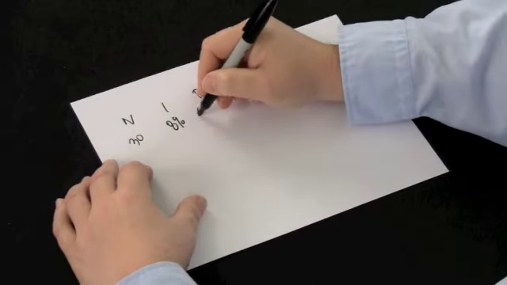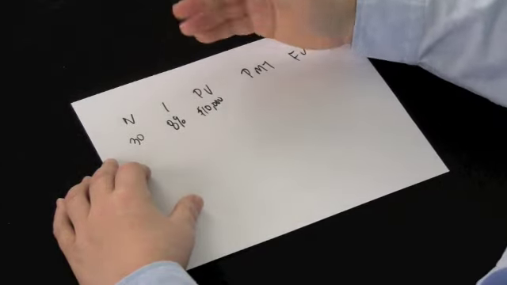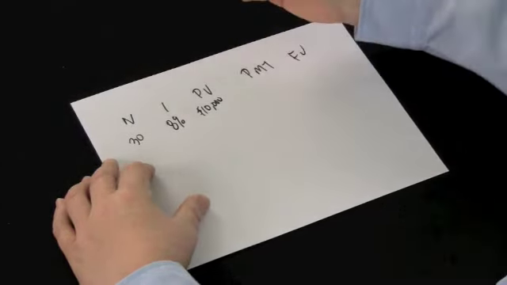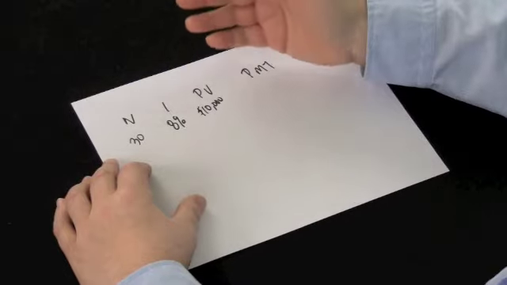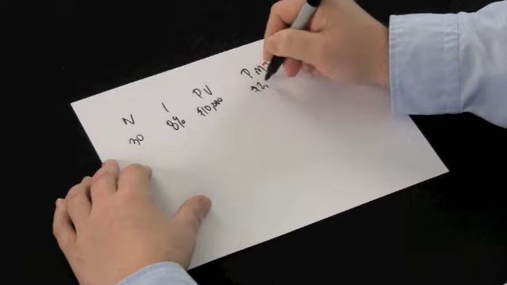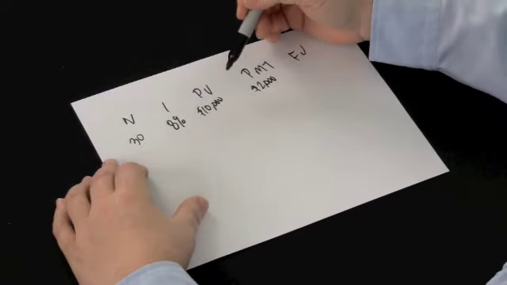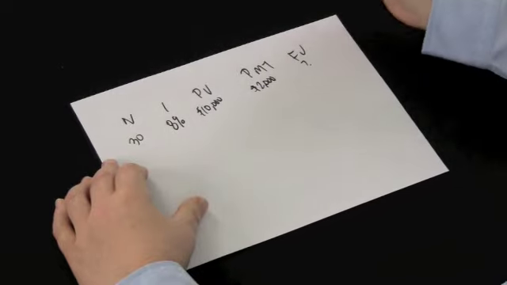Our present value, we've saved a few bucks. We're going to give ourselves a $10,000 present value. That's how much we've saved so far. And we can save a few more thousand a year, but our cash is kind of tight. So we're going to say $2,000 in the payment. Every year we're going to add to the $10,000. And our future value is what we're looking for.